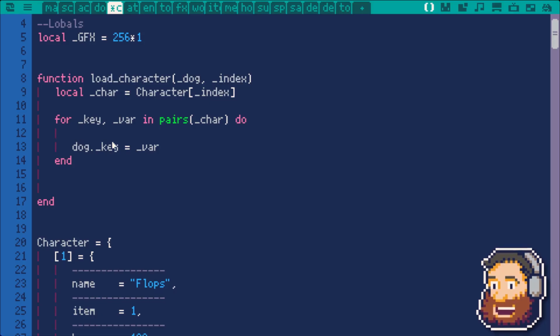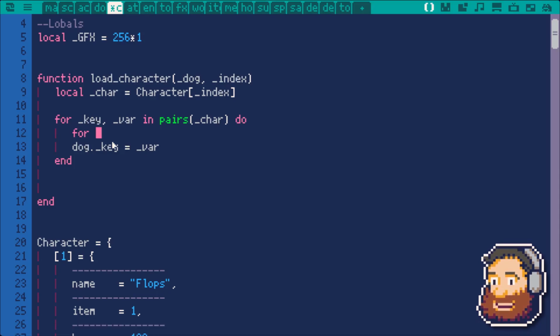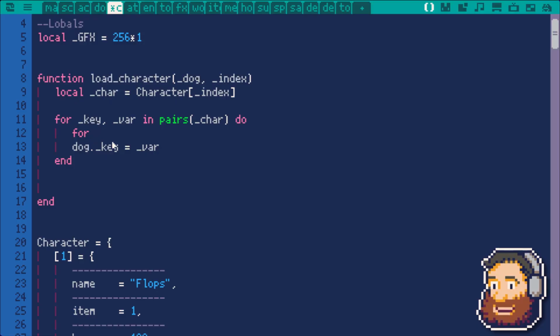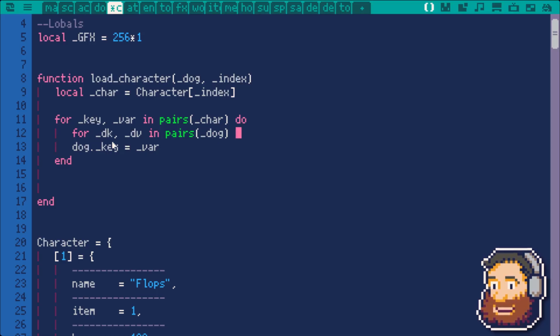We might need to iterate. We might need to do a for loop through dog as well. But we just want the keys. So we could say for dk, dv in pairs dog do.